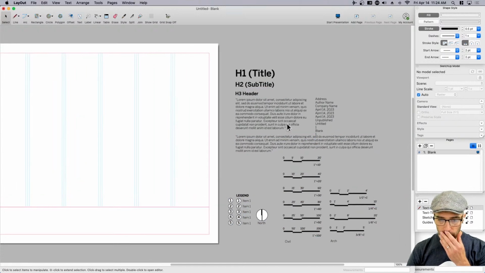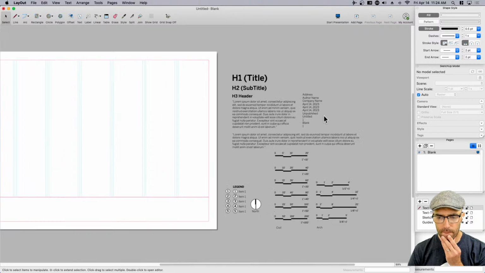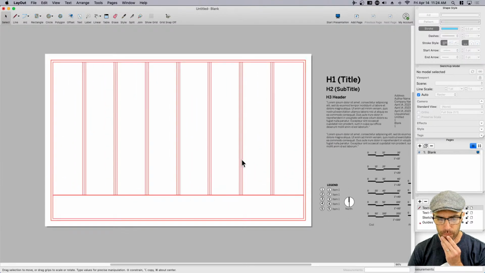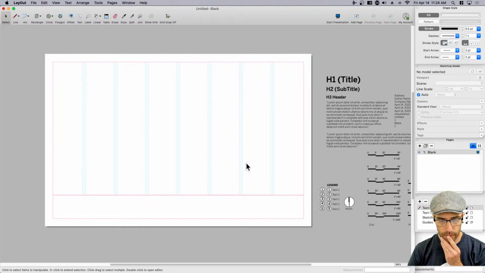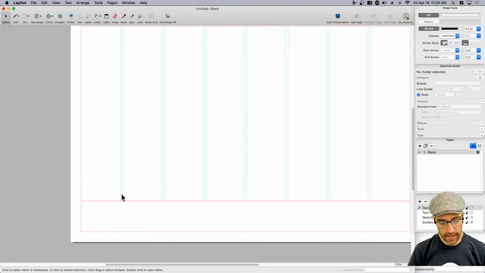I did have a question come in about your guidelines. Someone's asking, essentially the guidelines in Layout function the same as the tape measure in SketchUp? Yeah, I don't use the tape measure to set guides in SketchUp. I know some people do. What it does is, the guides do two things. You can snap to them. So now I have eighths.